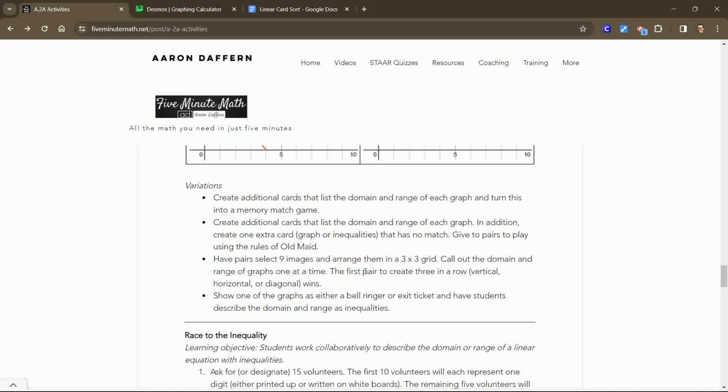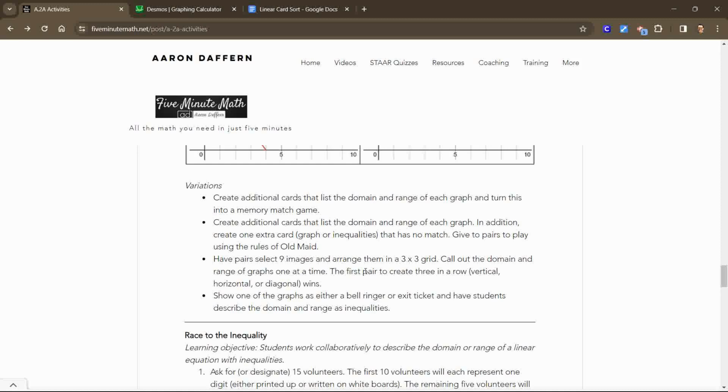You can give students just some directions on how to make a 3x3 grid, maybe on paper or just on their table. They have to select 9 images, make sure they don't move them around after they select them, lay them out, and you're just trying to find 3 in a row. So it's almost like a bingo, right? But what you're doing is everyone's going to have a slightly different board because there might be 12, 15 cards to choose from. They could put them in any order.